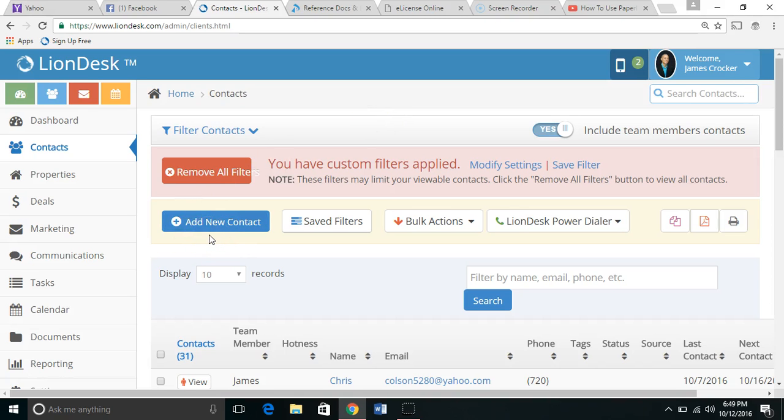Now, I want to show you guys a trick. Whether or not you choose to do this is up to you. This is your business. You can run it however you want. This is what I would recommend doing. This is kind of a convoluted process, so bear with me. If you have a Facebook account, you can export your contacts out of Facebook into another account and basically get everybody's email address by doing that. I want to show you how to do that.